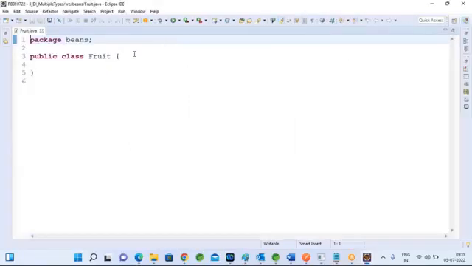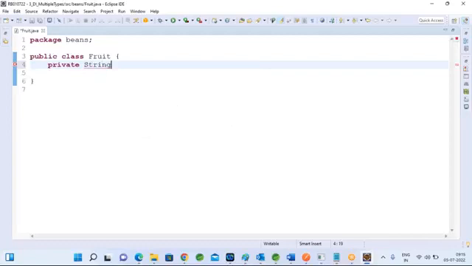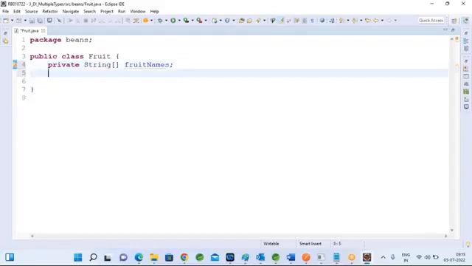So I have a class Fruit. Now a private String array of fruit names. Private Integer array of prices.